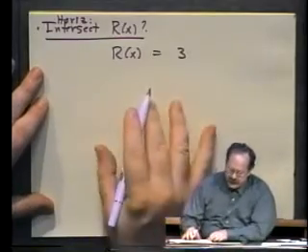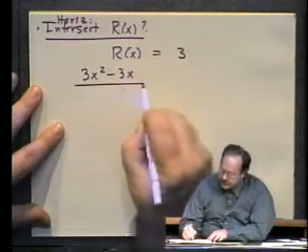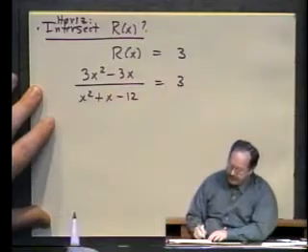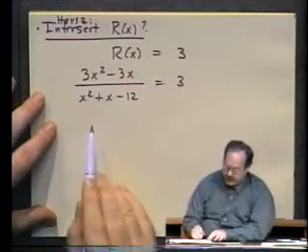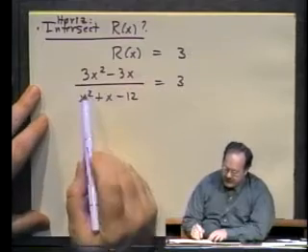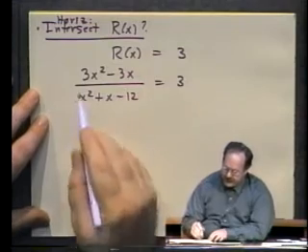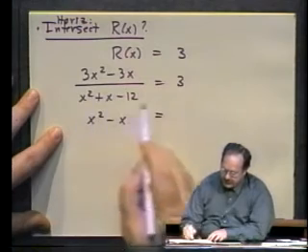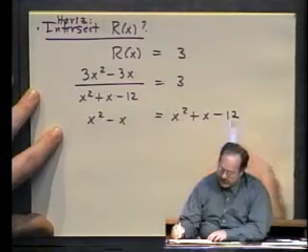Well, this one's a little more complicated than the ones we've seen before. 3x squared minus 3x all over x squared plus x minus 12 equals 3. Well, the bottom has places where it's 0, but we eliminate those from the domain, so I will multiply both sides by that. And also, I see that 3 is common on the top and 3 is common over here. So if I divide out the 3, I get x squared minus x over here. And then if I multiply this over here, I have x squared plus x minus 12.